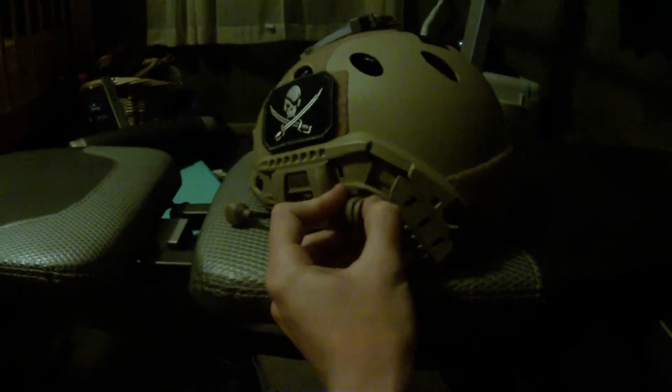It's got a flexible head, so you can adjust it to where you want it to go. It screws in with this little screw — you can probably see that — to the side of the arc rail to secure it. It runs off a single AA battery, which you access by pushing that tab down and pulling out, and it pops out. Then you close it back up.